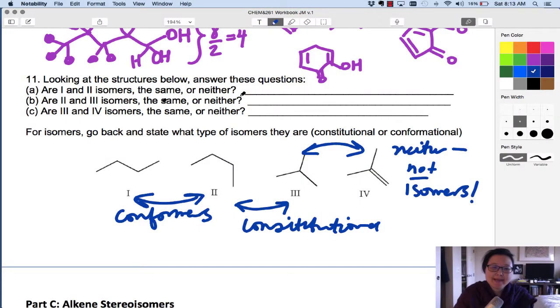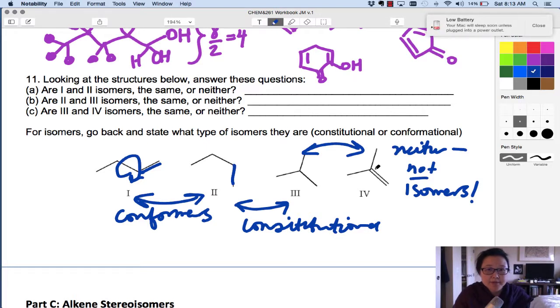Okay, guys, we're back, and 1 and 2 are conformers of each other. You can see that there's been a rotation, so this methyl group sticking up is now sticking down. 2 and 3 are constitutional isomers because their connectivity is different. We have a straight chain versus putting a methyl group somewhere else. Here, number 4, these are not the same chemical formula because we have a degree of unsaturation, which makes the chemical formulas different. So they're not isomers.